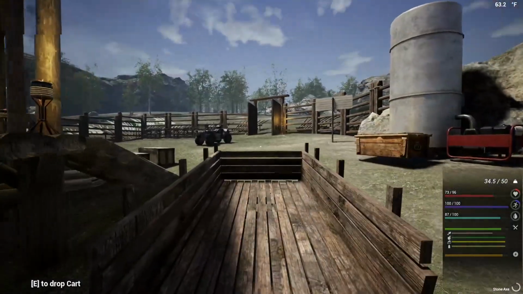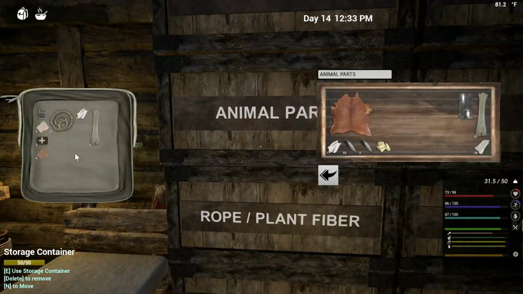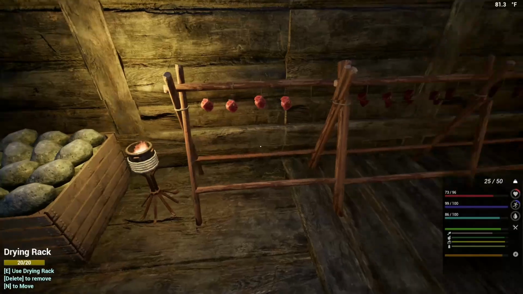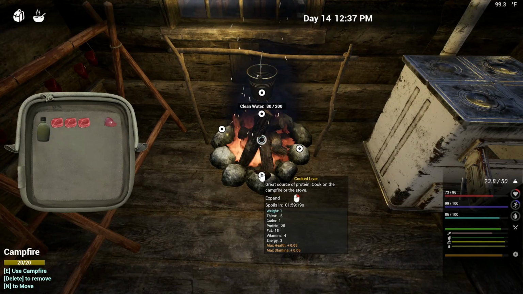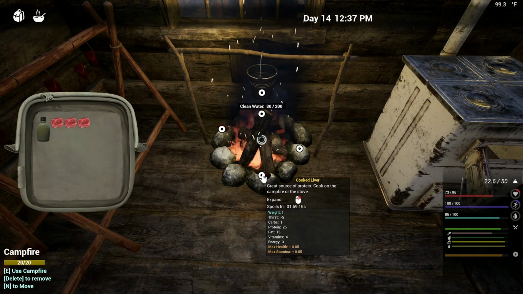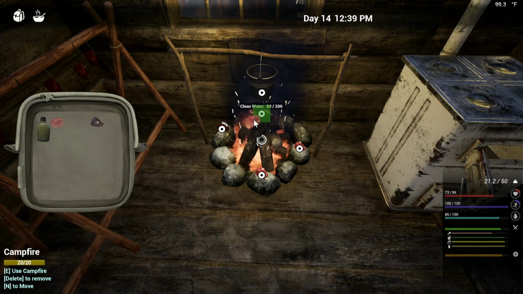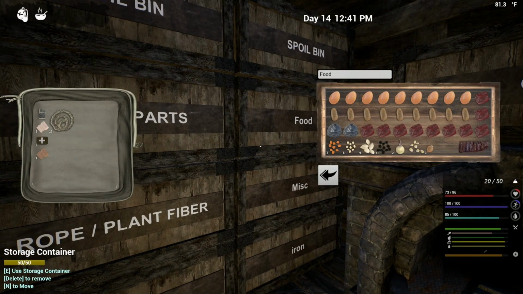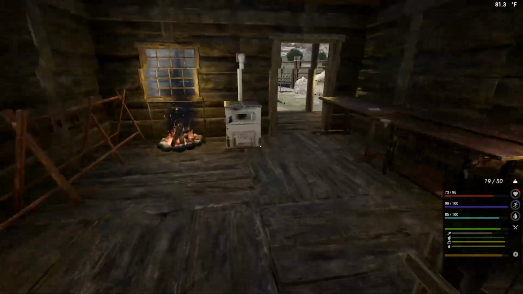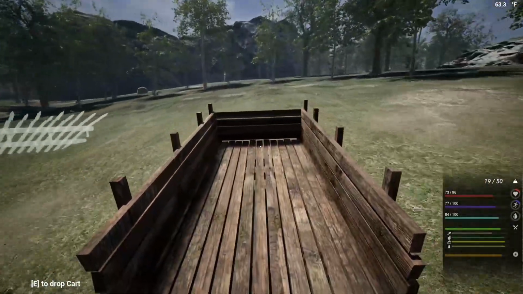Sometimes I think smart. Very rarely. Animal parts. Yeah, buddy. Ooh. And we got more of the liver. Well, let's cook up this meat. Let's throw that in food. We need a tree, please.